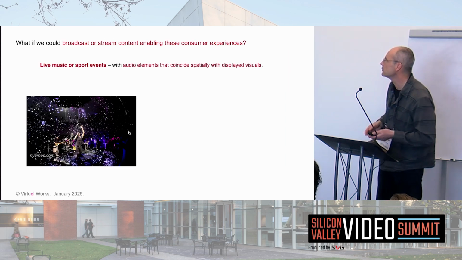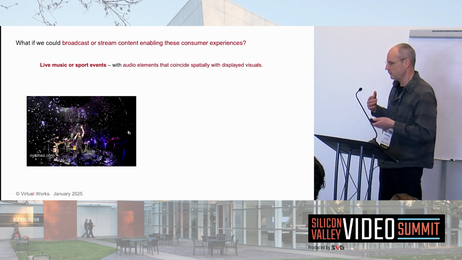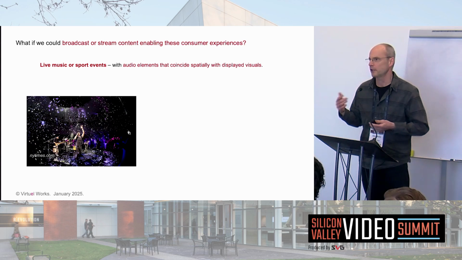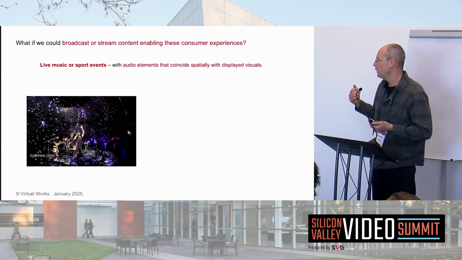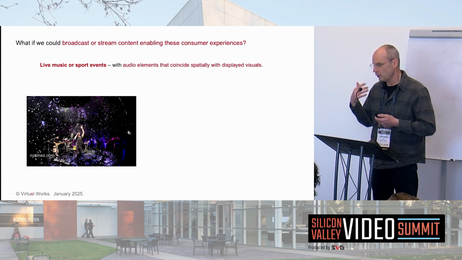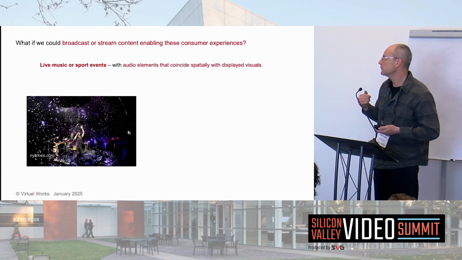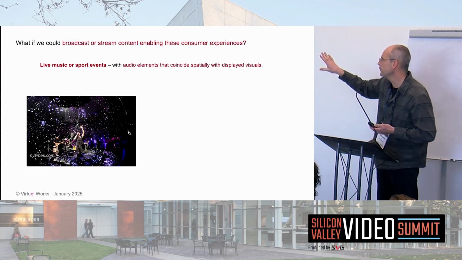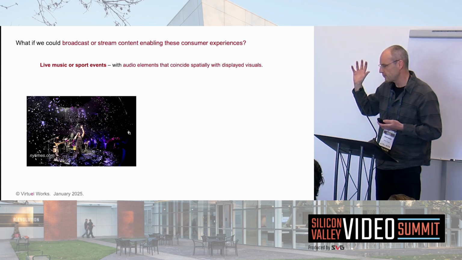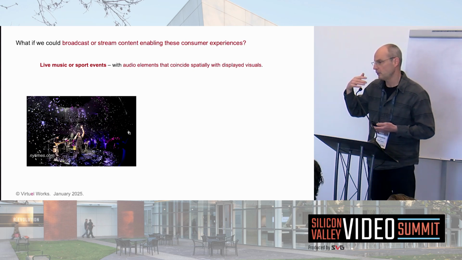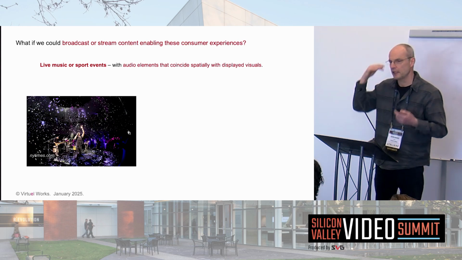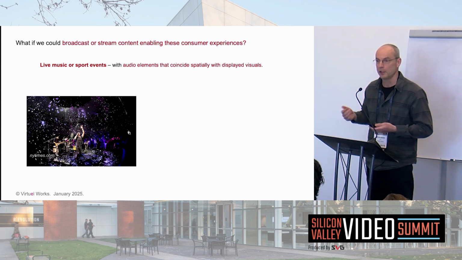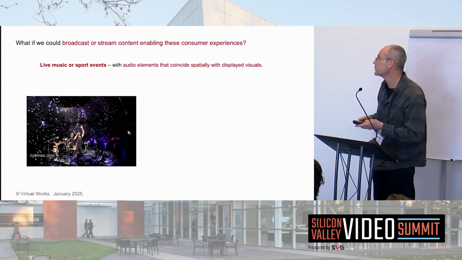So let's consider a few questions. What if we could, when we're sharing a music experience, like maybe a concert virtually in VR, do it so that not only the visuals are spatialized, but also the sound appears to come from where we see the elements? Today, this is not the best example graphically, but imagine a VR experience of a concert of maybe a hip-hop artist. You can see the artist apparently singing, but the sound is the traditional stereo sound that you would hear if you're listening to this song on Spotify, for instance.